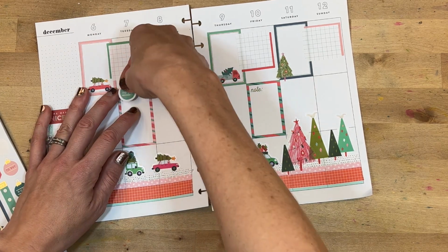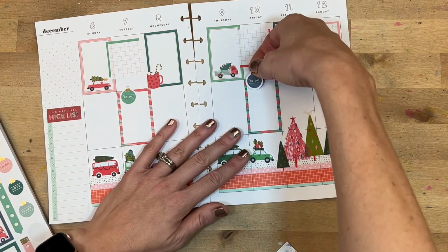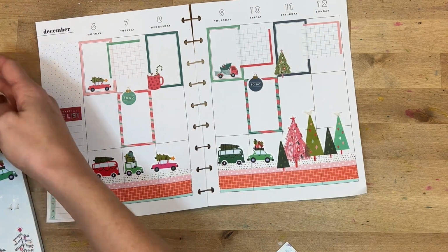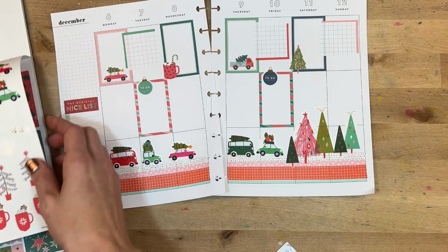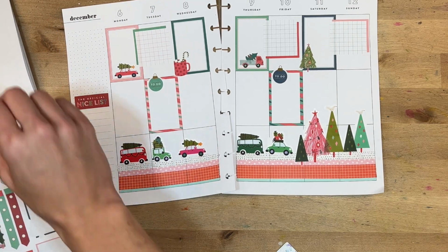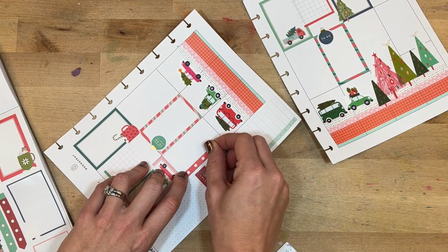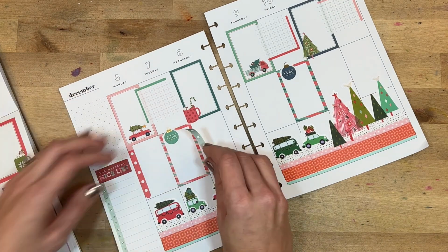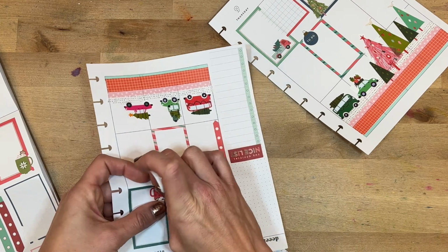So I have that on each day, making sure that ornament is straight, and then I'll choose a different dark blue ornament over here on the right side. And then I'm just going to use some checklist stickers that I had seen earlier in the book to keep it really simple. So it was definitely following a pattern this time, but that helped the spread come together really easily. You don't have to overthink it and always create all of these like amazing clusters. And the point is that it's supposed to be functional. It's supposed to be fun to put together.